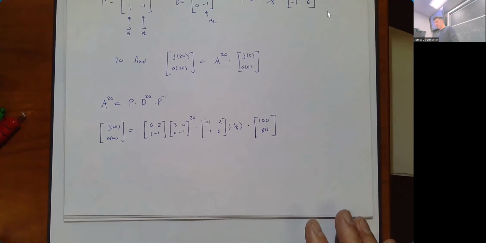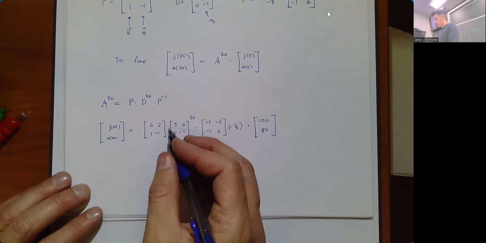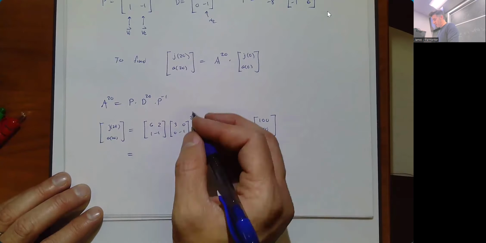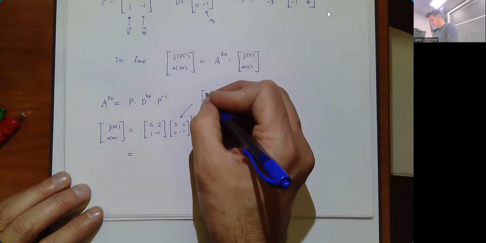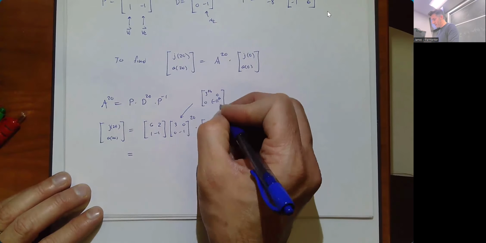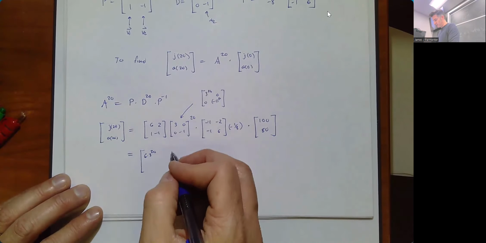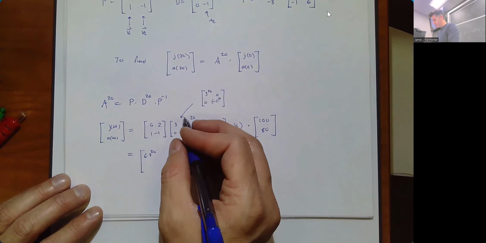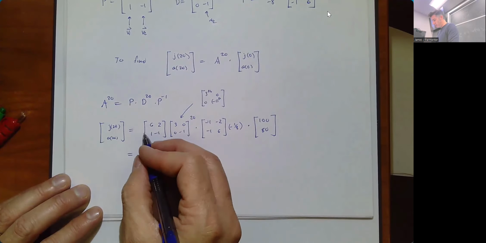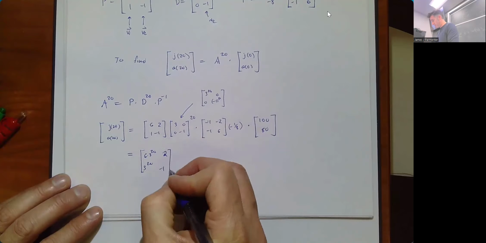Well, it would be really like multiplying this out. The problem is this is always going to look kind of gnarly because you've got large things in here. But if we start multiplying this out, let's do a little simplification here. I'm going to remind myself that this is really just 3 to the 20th, 0, 0, -1. Sorry, -1 to the 20th, which is +1. So when I multiply this matrix by that matrix, I do get 6 times 3 to the 20th plus 0. And I do get 6 times 0 plus 2 times 1. Not plus, it's just 2. And then I get 1 times 3 to the 20th. And then I do get -1 times 1.